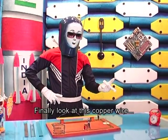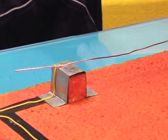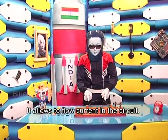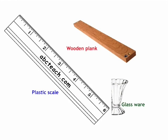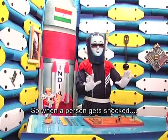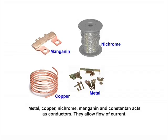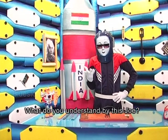Finally, look at this copper wire — it allows current to flow in the circuit. Joe, here plastic, glass, and wood act as insulators; they don't allow flow of current. So when a person gets shocked, we can use a wooden stake to pull them or switch off the mains. Metal, copper, nichrome, manganine, and constantin act as conductors — they allow flow of current.